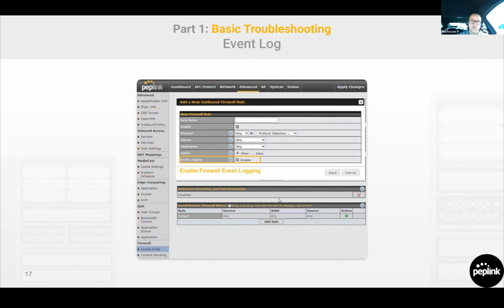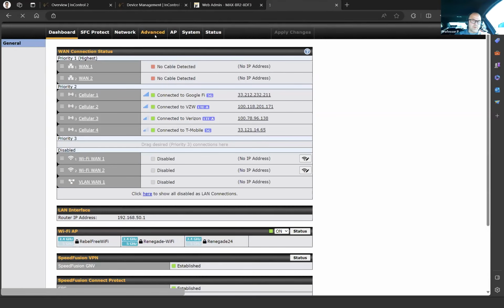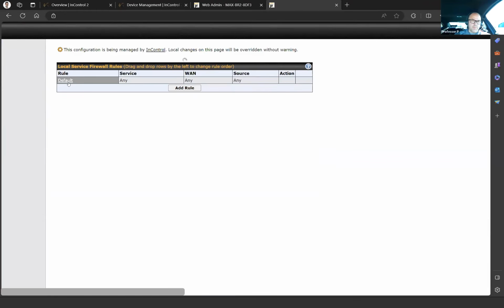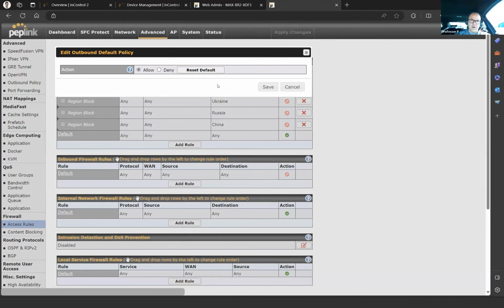So if you want to do firewall logging, you have to turn on event log. If you go, oh, my firewall log is blank, it always is. You actually have to turn on event logging. And it's actually a common practice. Let me go back to the dashboard here. If I go to advanced, access rules, the default deny policy actually doesn't allow event logging.